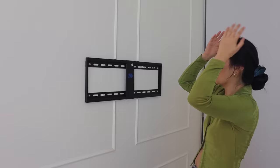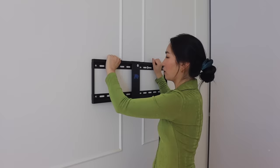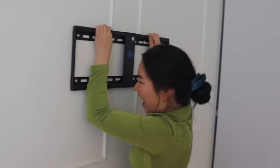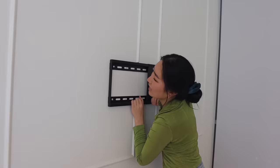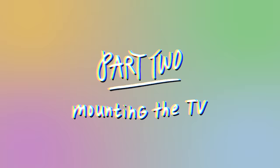Okay, so the mount is now on the wall. Now we're doing the human trials. Before the non-human trials, I'm gonna hang from this and see if it rips off. Because if it rips off, the TV is definitely not gonna stay on. Yeah! Okay, I'm pulling as hard as I can. It's pretty strong. Now for the moment of truth, part two, mounting the TV.